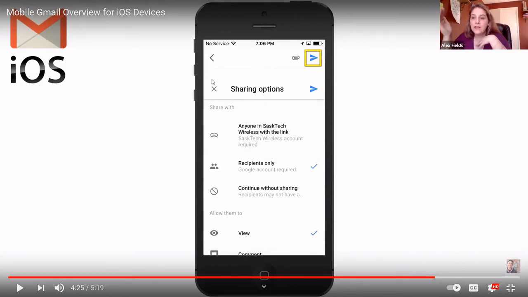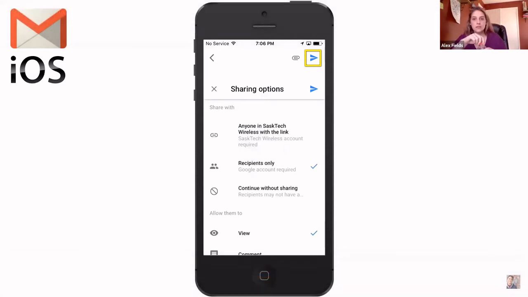So if you wanted to type a document and share it with someone else, emails usually have a limit to the size of the document that you can send in a single email. This is a way that you can link the document from your Drive rather than sending the whole document itself, which might exceed the limit for an email. I'm going to leave this to view only because it is an archive. Then when you're ready, push the send button at the top.